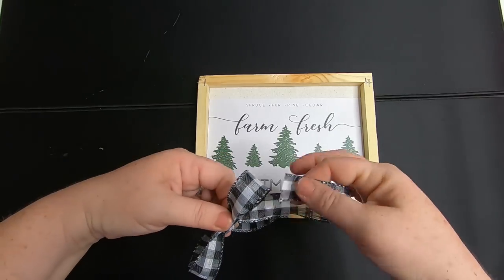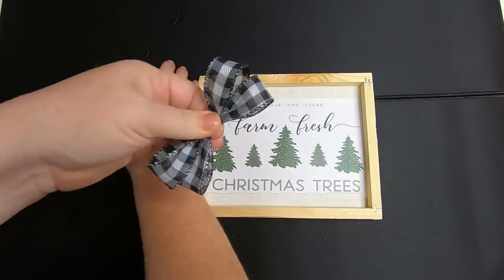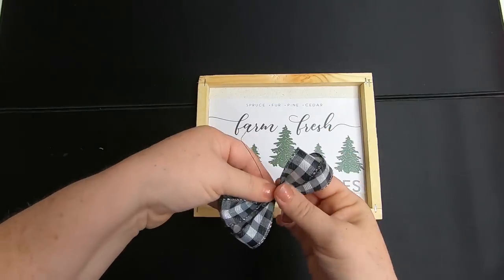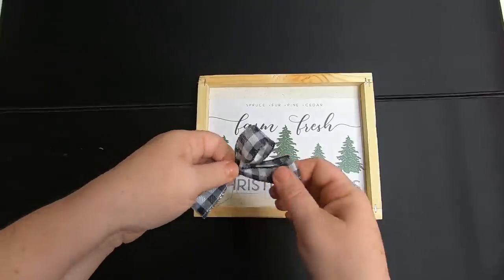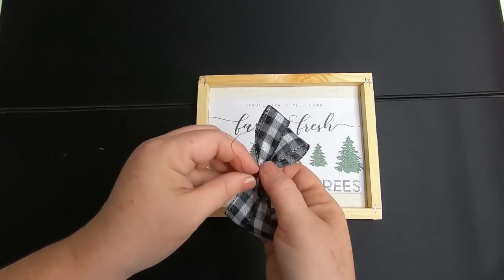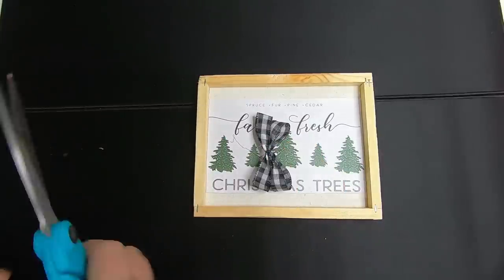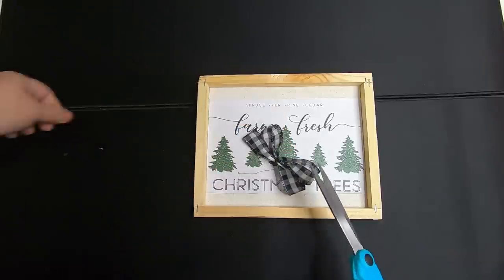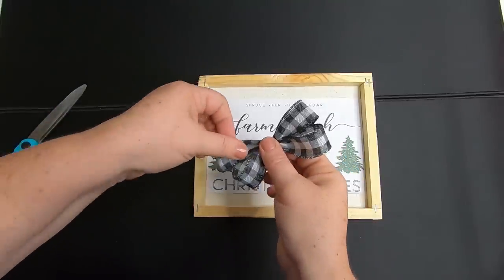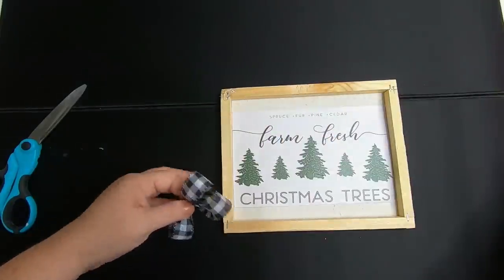So we just use that double-sided tape to stick the picture down from the gift bag. Again, we're making these little tiny loops with the ribbon from Dollar Tree and some wire. I'm just making a very simple bow. Now this ribbon has wire in it, which is nice, so you're able to make some bigger loops that stay in place, which I really like a lot. I like that they have the thinner wired ribbon. Sometimes when I see it, I like to get a few. So we'll just adjust our bow, and we're going to glue this to the corner.